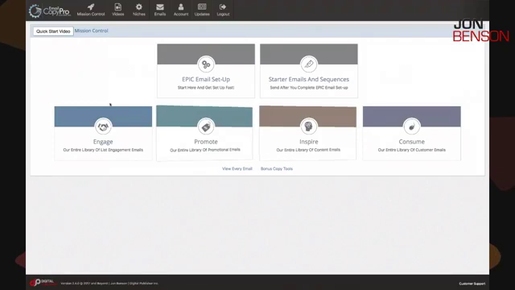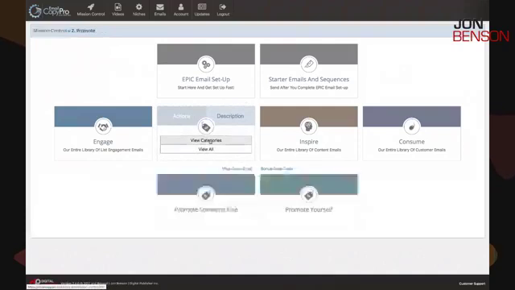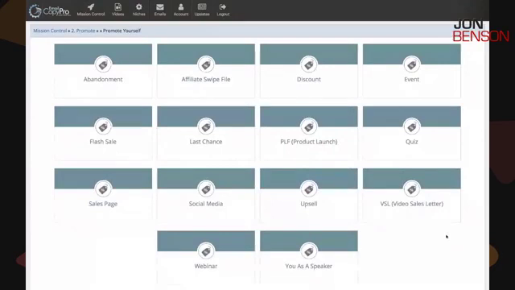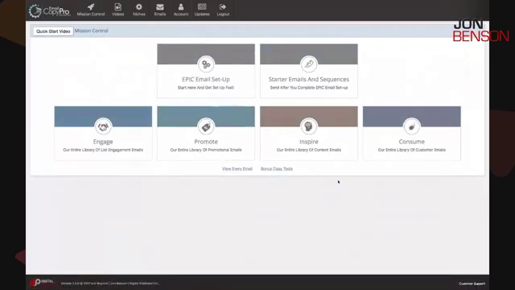Then the power emails, or the Engage, Promote, Inspire, and Consume series, which is how do I engage a list? How do I build a list? How do I get people opted in? How do I promote stuff? I can promote anything. You can promote yourself, and you can promote anything, in any of these categories. You can promote a webinar, a quiz, a sales page, a flash sale, whatever you want to do. Inspire, that's content-driven emails, which we're going to talk about today.